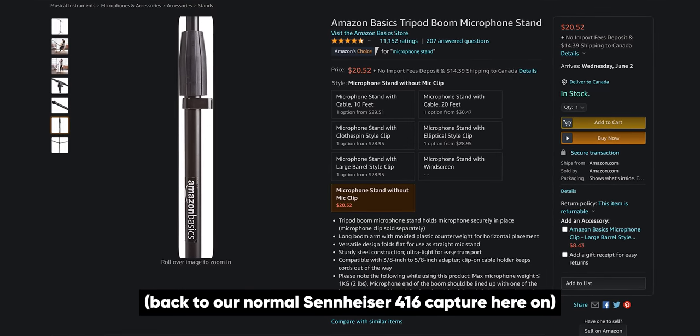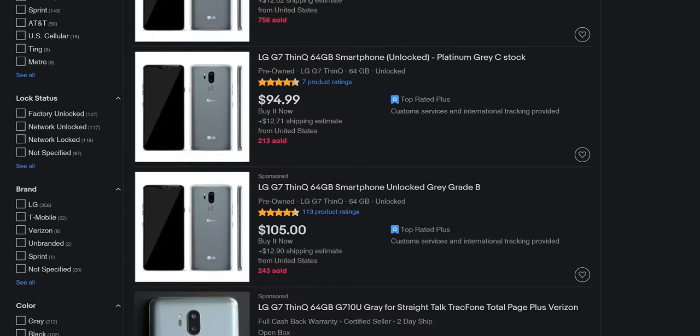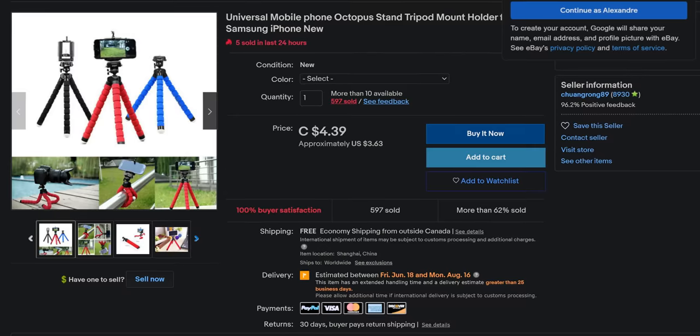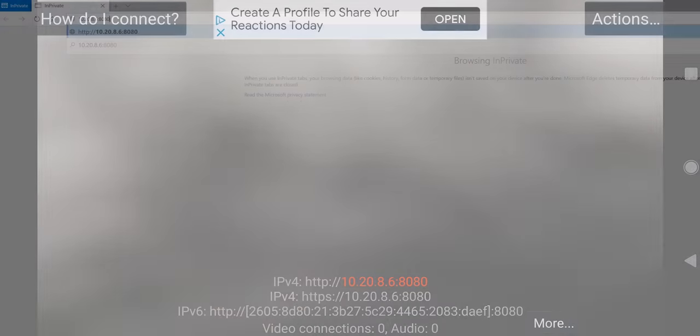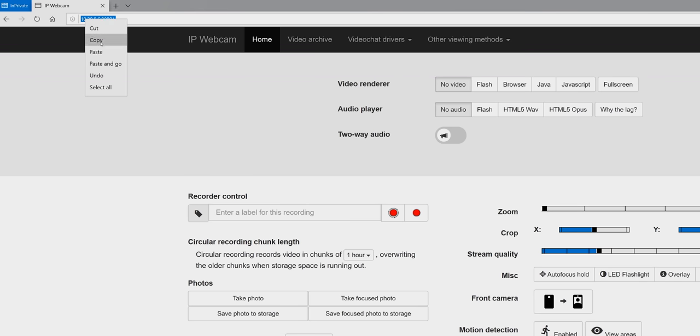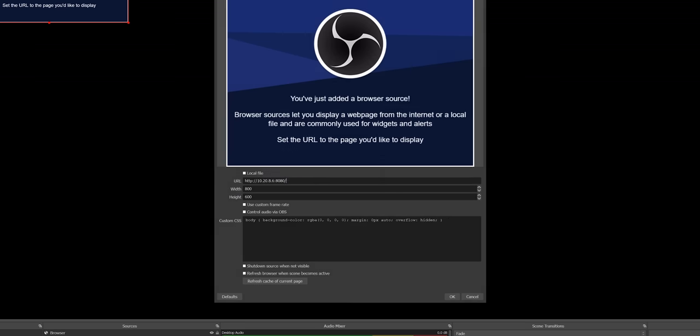After a cable and an inexpensive stand, that puts us at $130 for sound, meaning we can now turn our attention to video. And as crazy as this might sound, if you're a tinkerer, I would strongly recommend buying an old flagship phone and a cheap tripod on eBay rather than going with a traditional webcam. Apps like IP Webcam make it easy to import the video feed into a program like OBS or Zoom, and as an extra bonus, you can always use it for phone things if you're in a pinch. The main drawback is that some phones can overheat during prolonged use, and you'll want one that allows you to set a charge limit to prevent the battery from swelling.